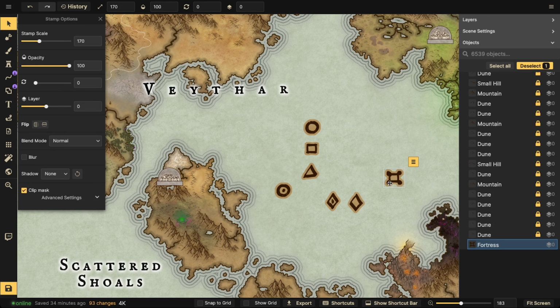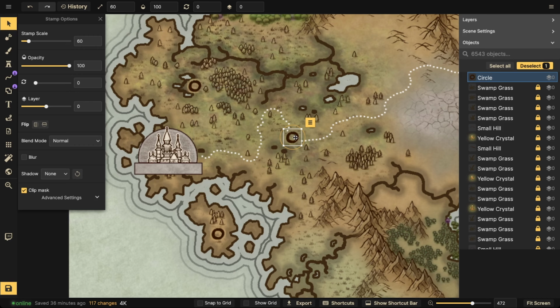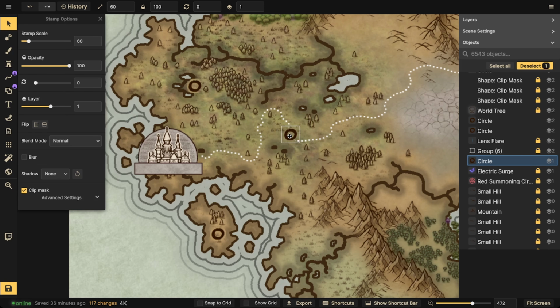And because these have clipping masks, you can just cover up the location. Now, isn't that nice? You don't have to worry about using the portal or anything. Just make sure that it's up a layer and then go ahead and place it wherever you want. And of course, I'm always going to place a lot of them along the path there. Not every single one of them is going to be a village. I want to make sure that I also throw in other things as well.